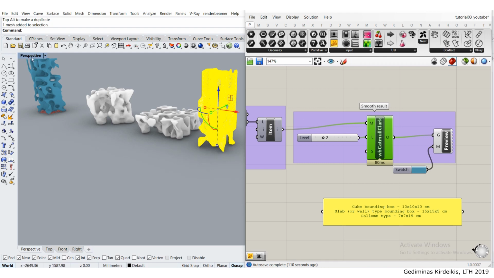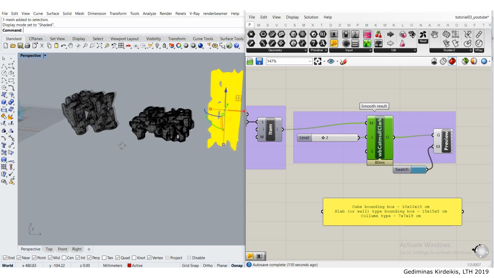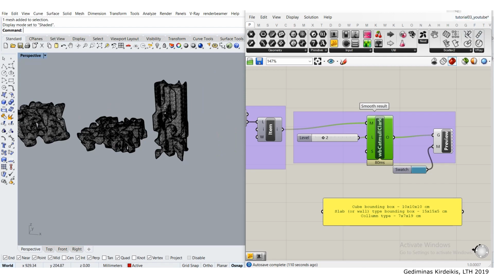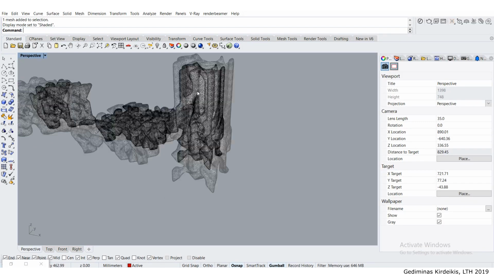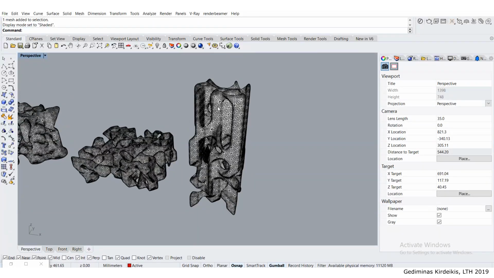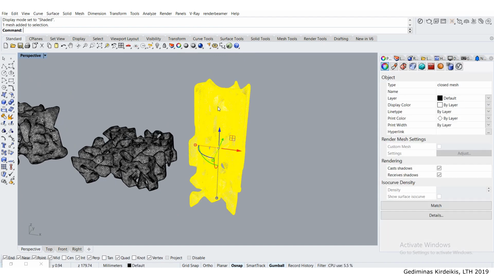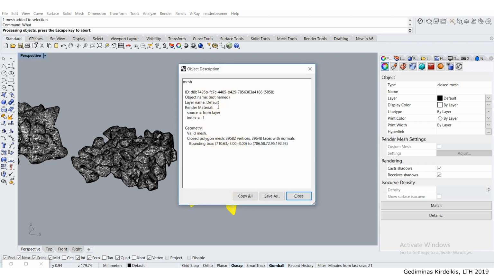So basically, what you want to do to start preparing it for a 3D print, the first thing is you want to check if it's a closed solid, if it's a closed mesh. So you just select the mesh that you want to 3D print, you type in what, and basically what you want to find here is the closed polygon mesh line, right?